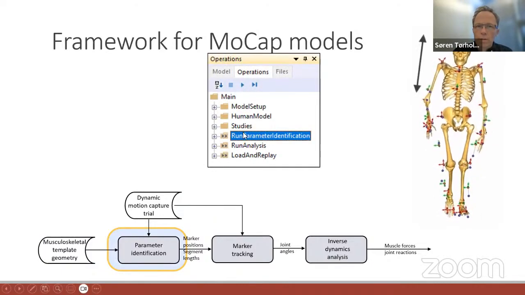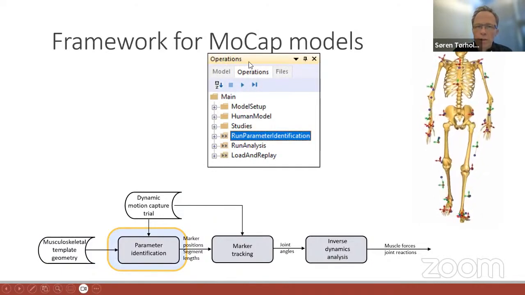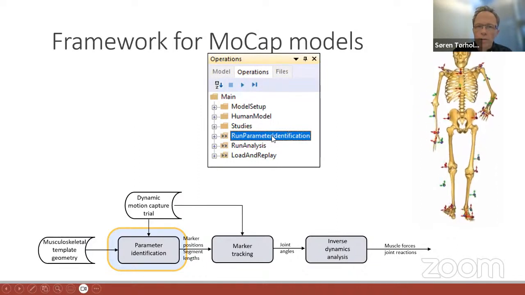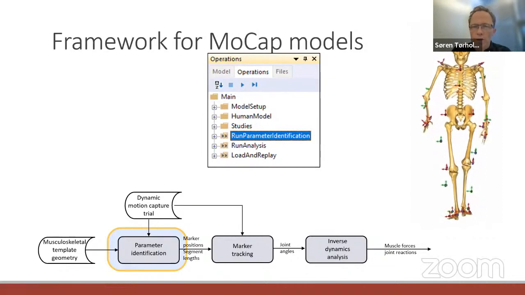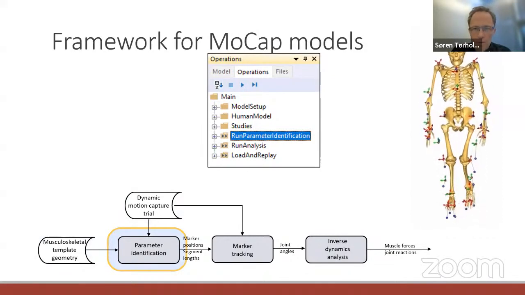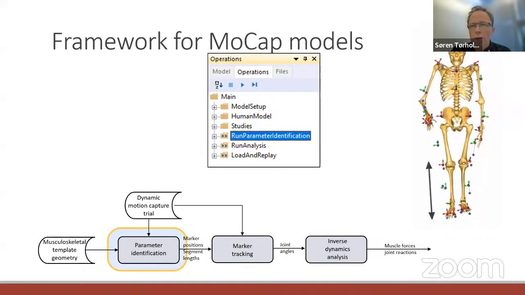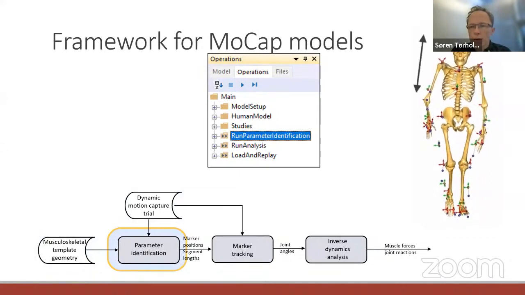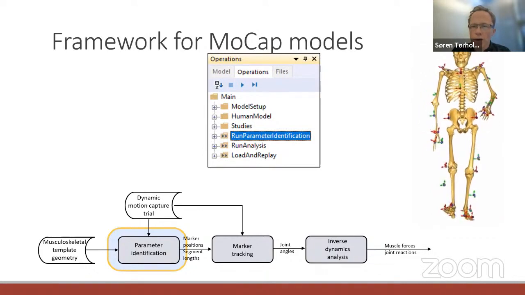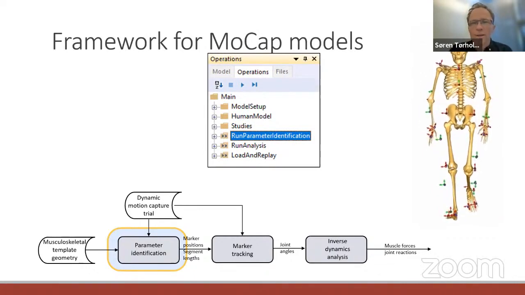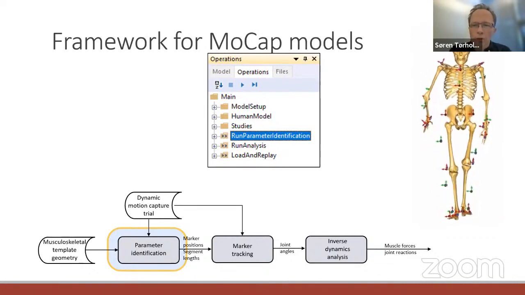By selecting the operation here in the drop-down that's called run parameter identification, the model starts being optimized. What is being optimized is the segment length, the marker locations for certain markers, and so forth.